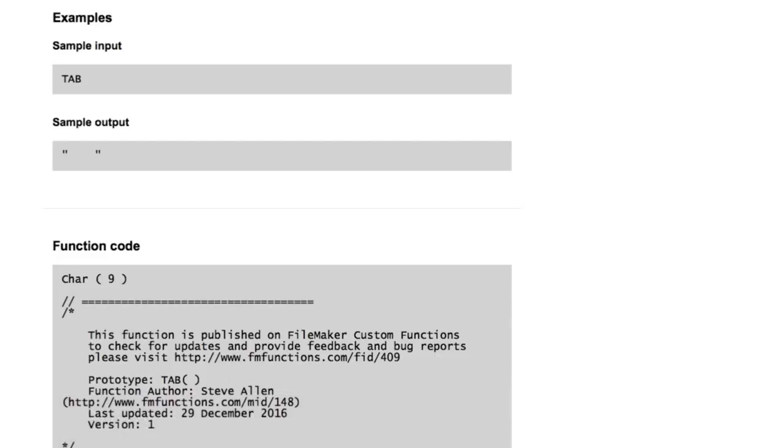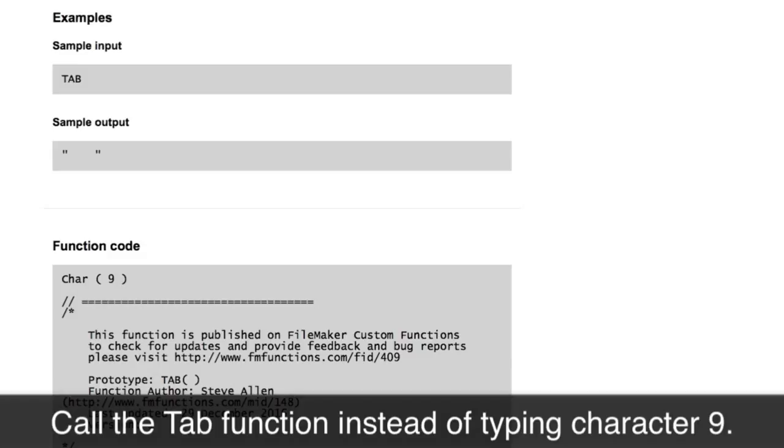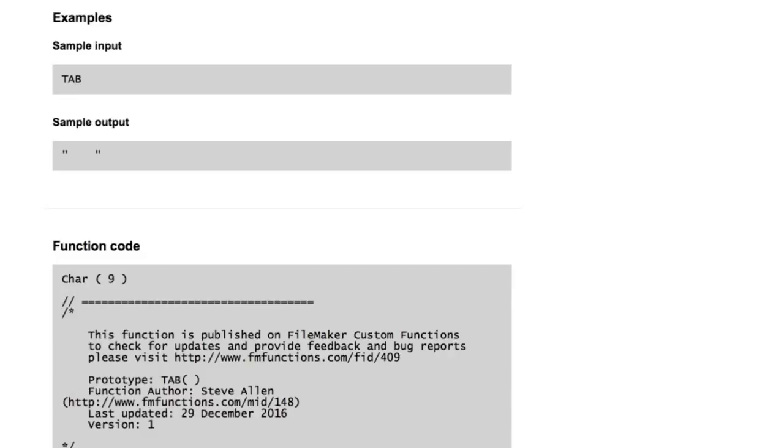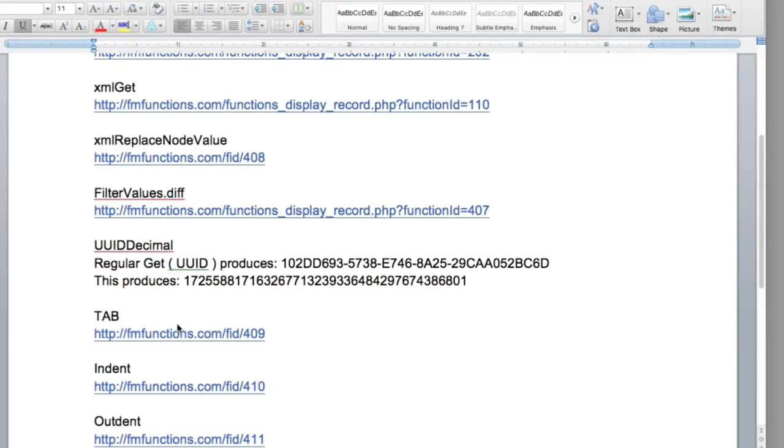Yeah. And there's an ancillary benefit that this is probably not going to activate in most circumstances, but it's something that could be useful. And that is an example of how a custom function in general can be useful. If you have a tab function, and anywhere in your system that you want a tab, you call the tab function instead of typing character 9. And then suddenly the customer requirements change to where instead of a tab character, character 9, they want some other set of things. They want 5 spaces, for example, or X, Y, Z, PDQ. It doesn't matter. They want something other than a tab character. Instead of having to go through and find every place in the entire system that has a character 9, you just change the custom function. And boom, it's done. That's pretty slick. I like that one a lot. That one's more what I would call boss speed, right? In fact, both these make a lot of sense to me.